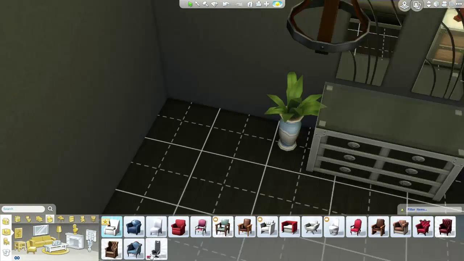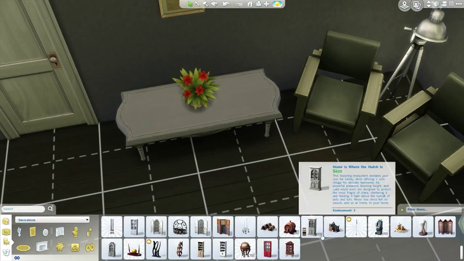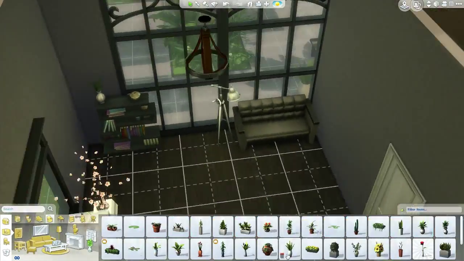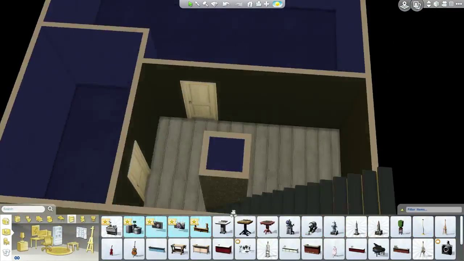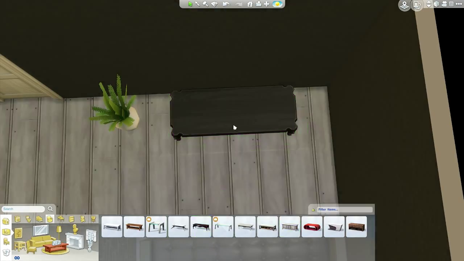Two mirrors over there. I actually really like how this room turned out. This is one of my favorite rooms. This is probably my favorite room in the house in terms of furnishing, because it just turned out really nice. This is when I'm at my best, when I furnish in this style. Maybe I just like it better than all the other ones, but I do seem to furnish a bit better when I do that. Maybe it's just me. I could be wrong. You never know.